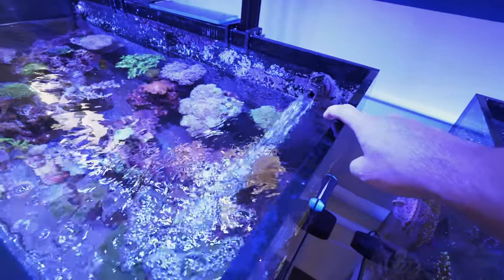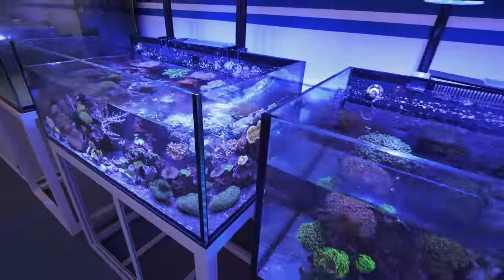There are a lot of fish stores, coral farms, commercial facilities, and wholesalers that have higher water flow and pressure demands than our controllable DC pumps can handle — which is what most hobbyists use. MRC stands by their Hydro Tech pumps with a five-year warranty; they're made in the USA, super efficient, super quiet, with long-lasting seals. If you're in the market for that kind of pump right now, I don't think there's really another choice than the MRC Hydro Tech.